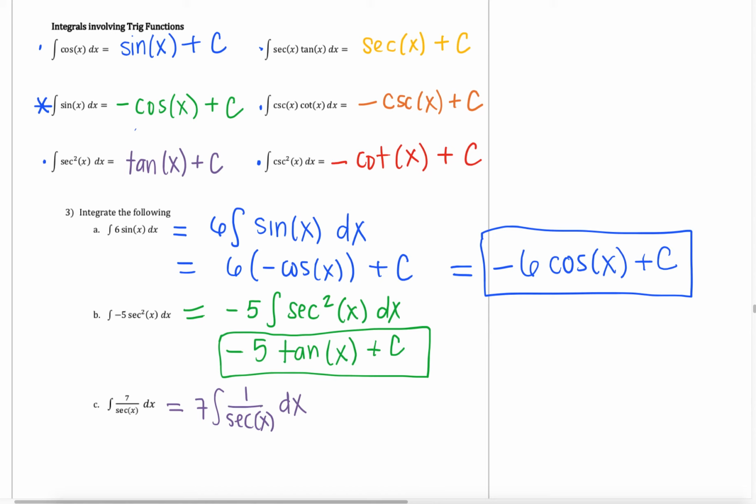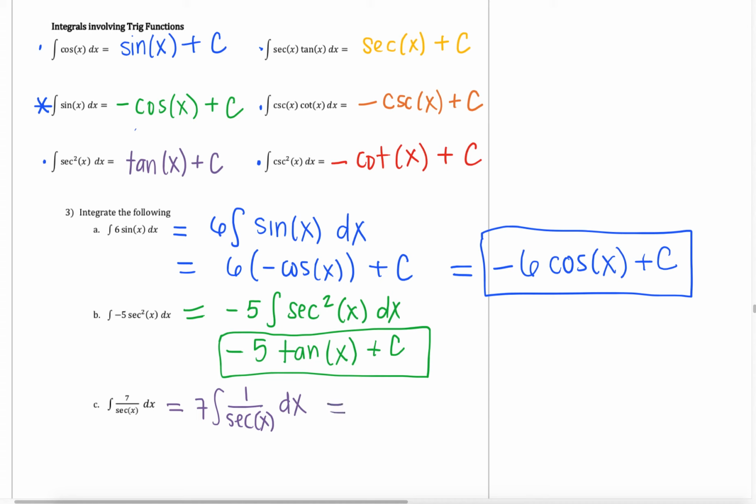I can't do a U-substitution on this because if I were to U-sub, my U would be secant of x, but the derivative of secant of x is secant times tangent, and I don't have that in my problem either. So instead, I want to think about how I could rewrite this. And we're going to notice with some trig functions, it might take us to use some trig identities to be able to rewrite them to turn them into basic integrals. So how could I rewrite 1 over secant of x? Think about how it could maybe be rewritten in sine and cosine, since those are our 2 basic trig functions.